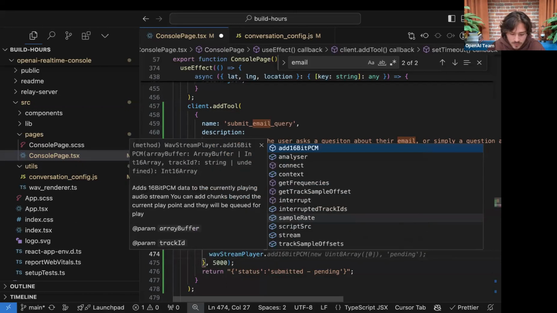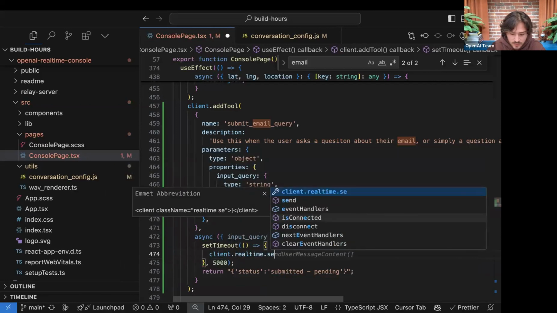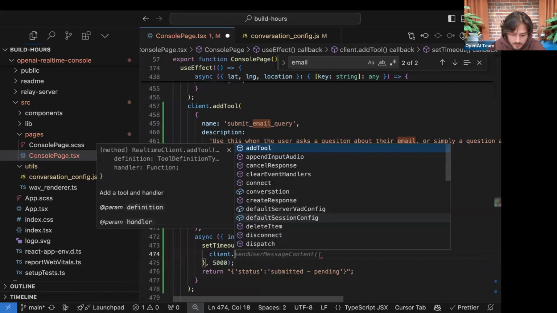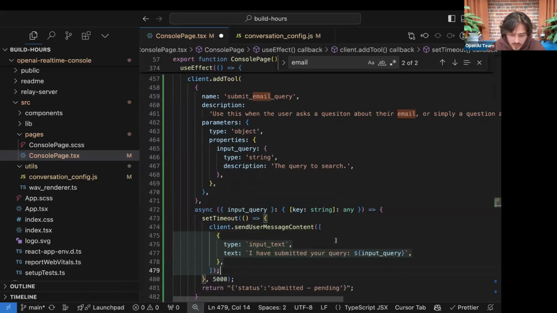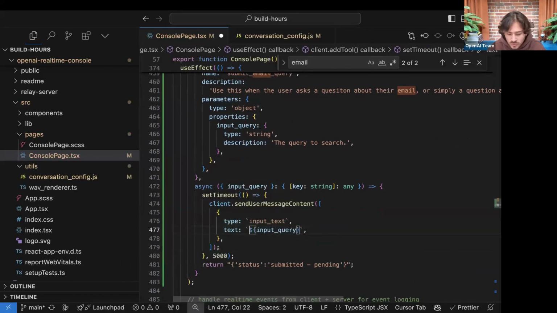And so we can use the client real-time send user message content. Okay, so what I'm doing here is after 5 seconds, I'm going to send a new response, and I'll make that response look like what a function response would have looked like. So I'll have result equals, and then we can just make something up, right?